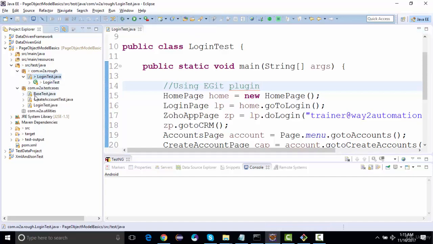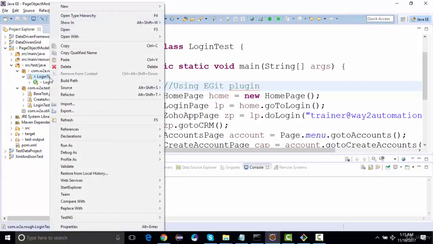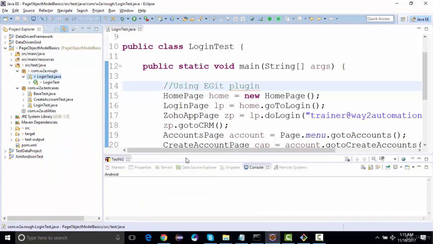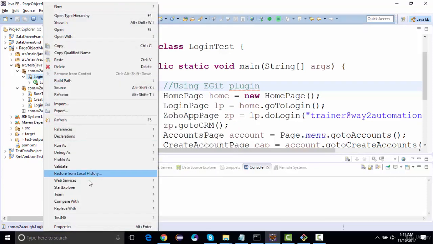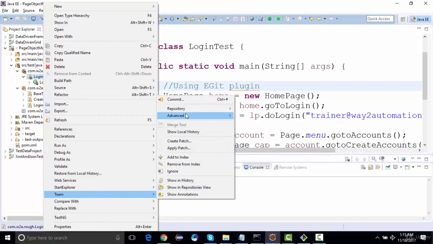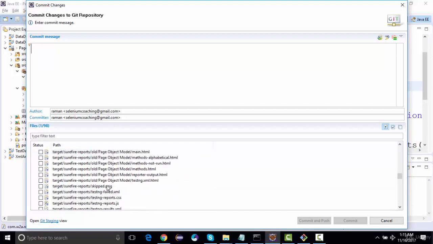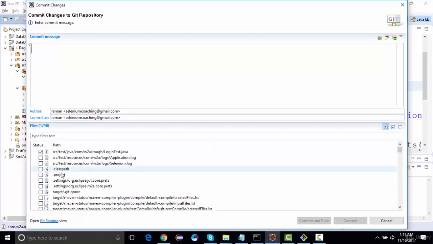You can see rest of the files. There is no sign like this. Only at this there's a sign. So what I can do, I'll right click over here, go to team, and I'll say add to index. Right. This is being added, and now I'm gonna commit. So commit. And commit message, I'm gonna say, see, I can pick the files from here which I want to commit, right? So if there are multiple, I have checkboxes available.